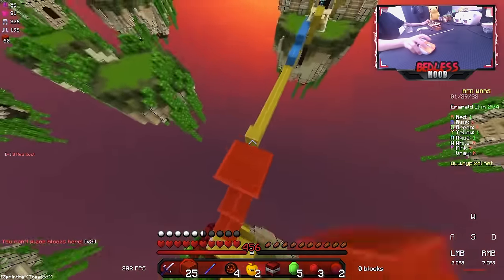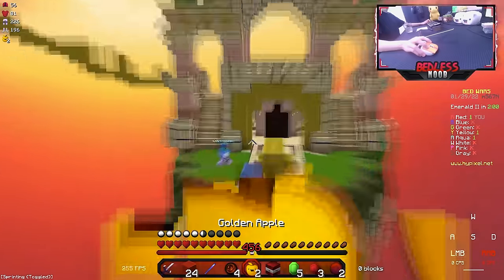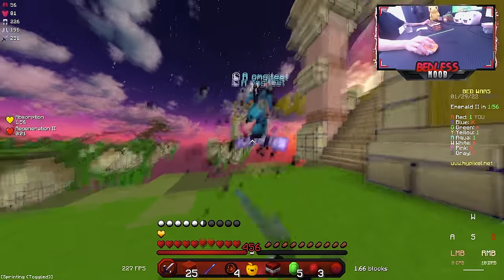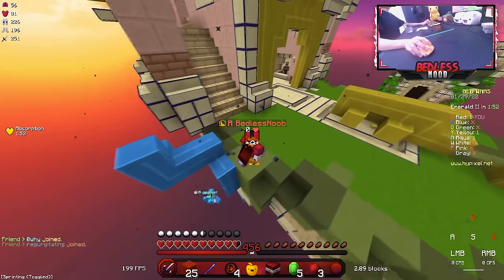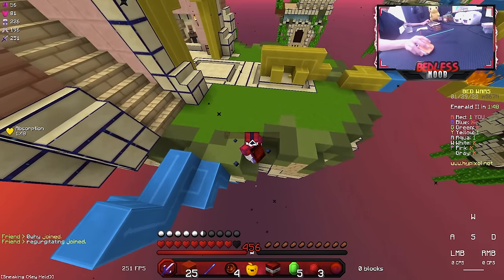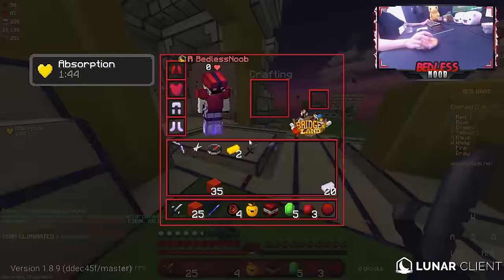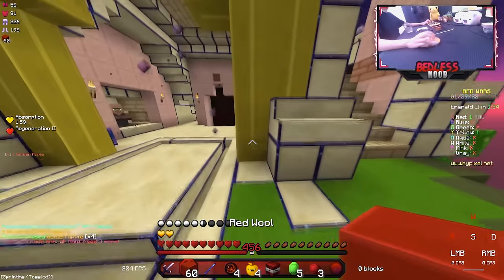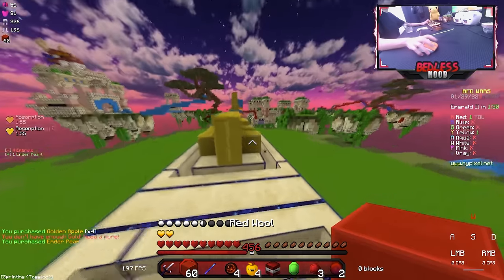Did he just go Invis? Please don't tell me he's Invis. Okay. There we go. That should be an easy win. Oh my, what? He's that one dude that just refused to die. He's like, no, bro, I just don't want to die.